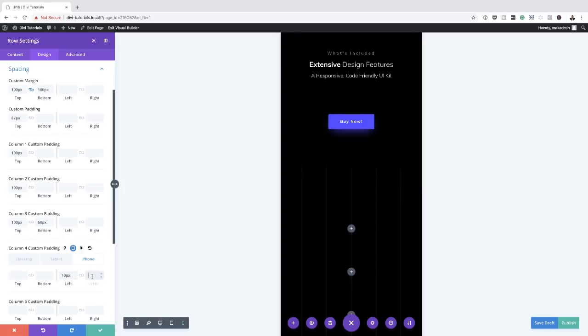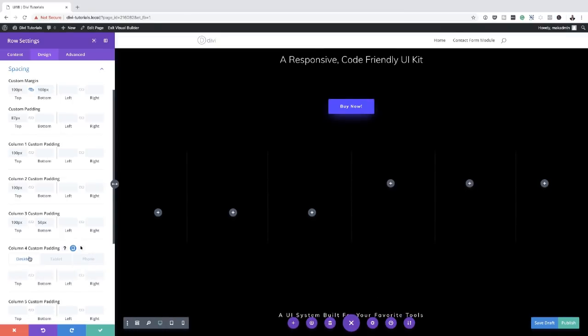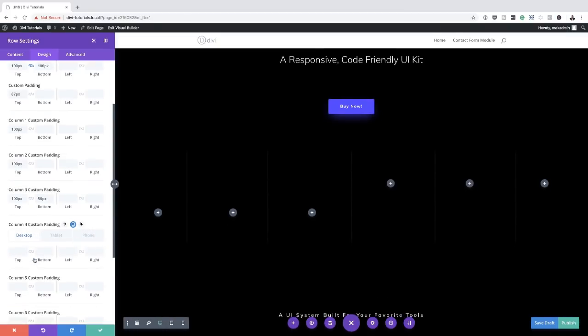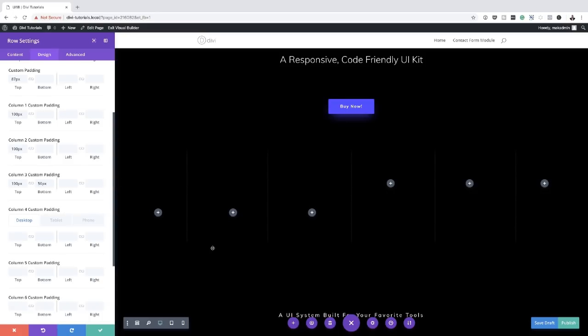So we're going to come over here to right padding. So that needs to be on the phone only as well. So back over here to our desktop tab. Let's continue adding our sizes here. So for column 5 left padding, so that's column 5. So here we have to be very careful. Column 5 left padding. So this needs to be set to 5.